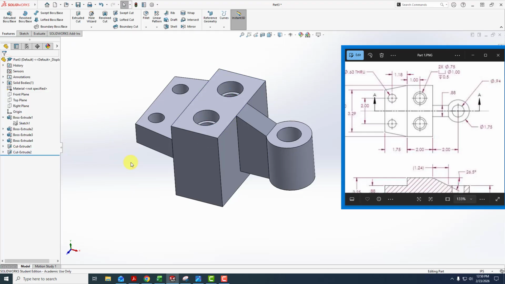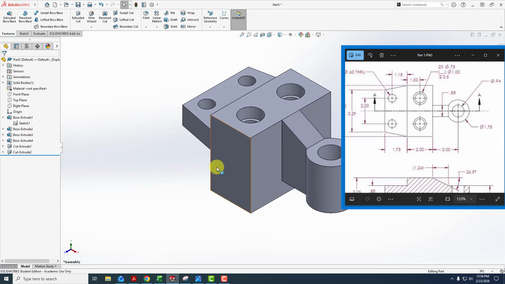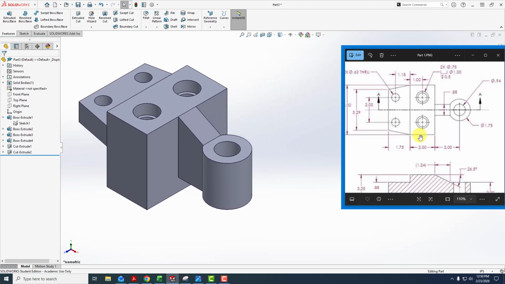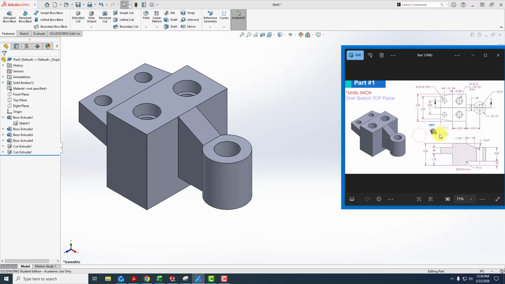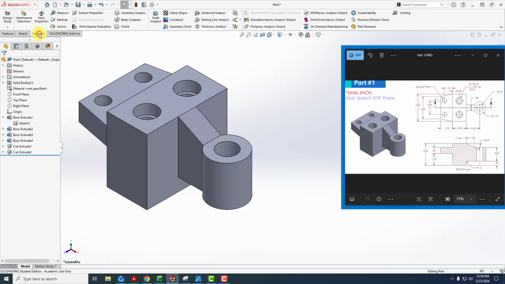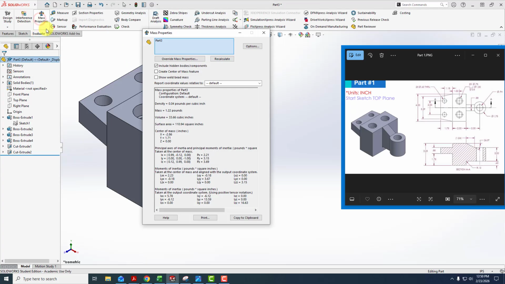Okay, I'll hit Control 7 to put it in isometric mode. We can zoom out a little bit and compare it to the drawing itself. Looks good. If I go to my Evaluate tab under Mass Properties, we can check, or you should check, that you get a volume of 33.66 cubic inches and your surface area is 110.94.